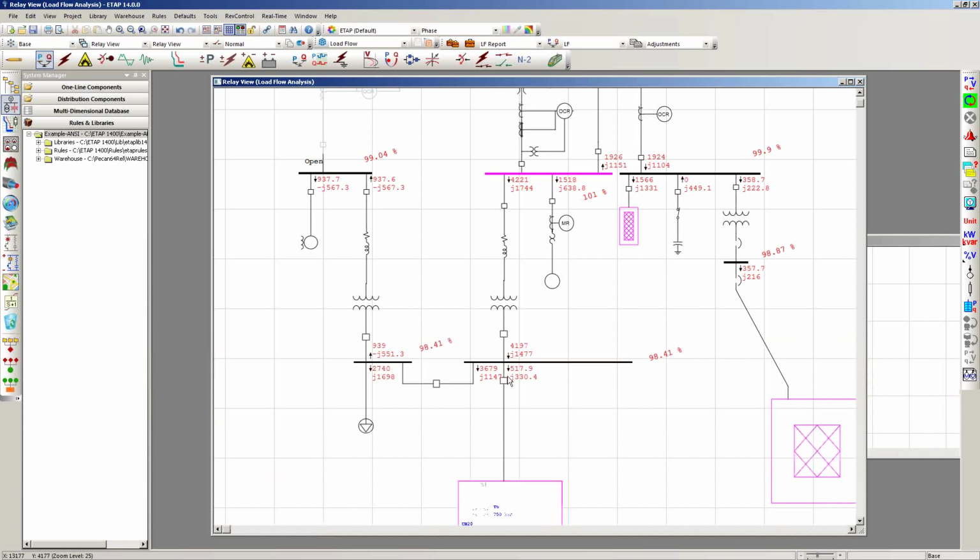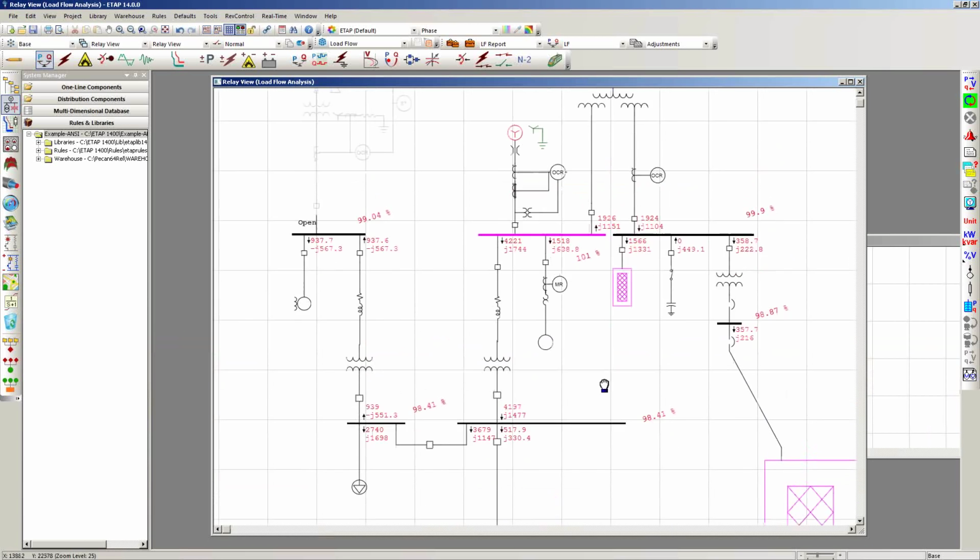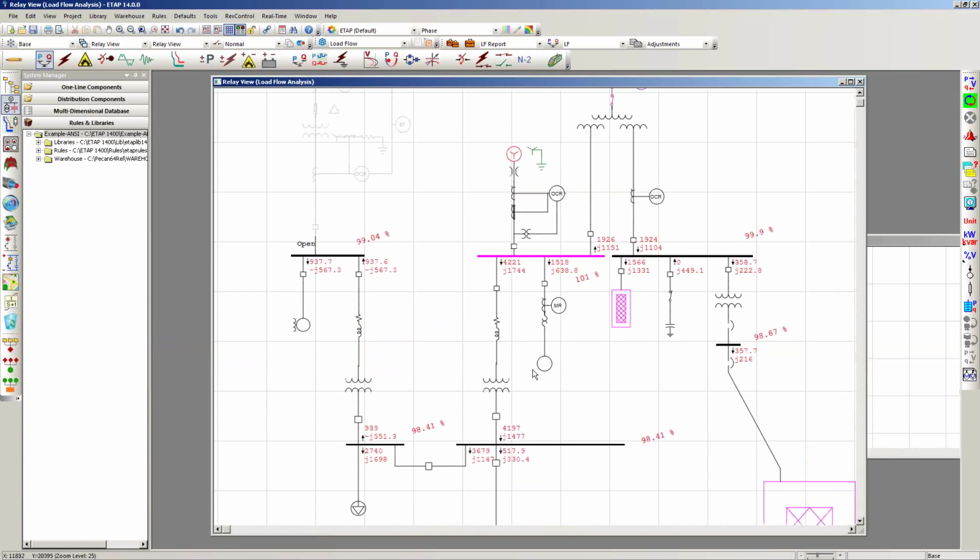So that is a way for the planning and design team to perhaps use ETAP in the operator room for this switching sequence validation.